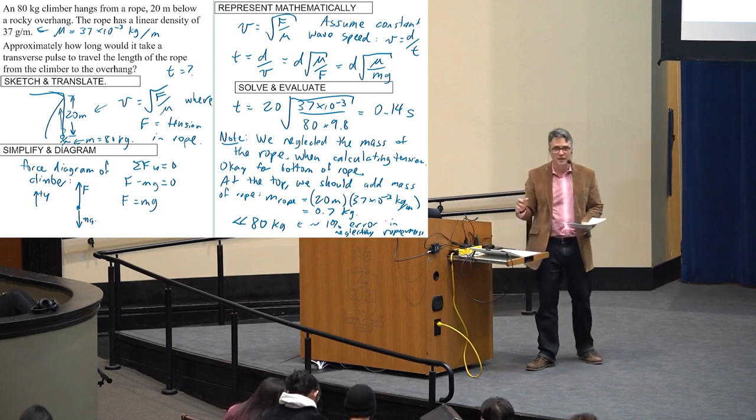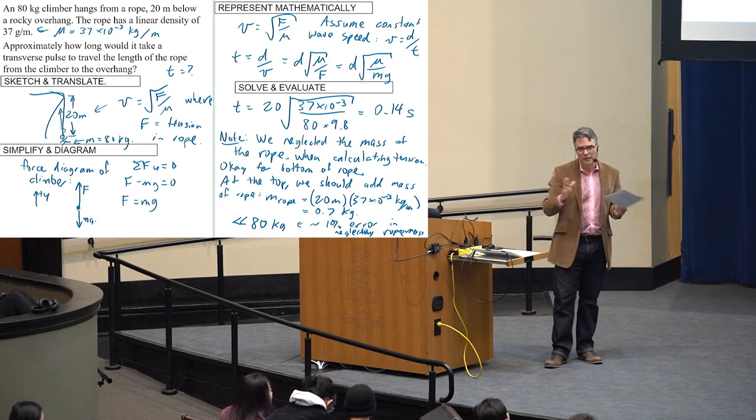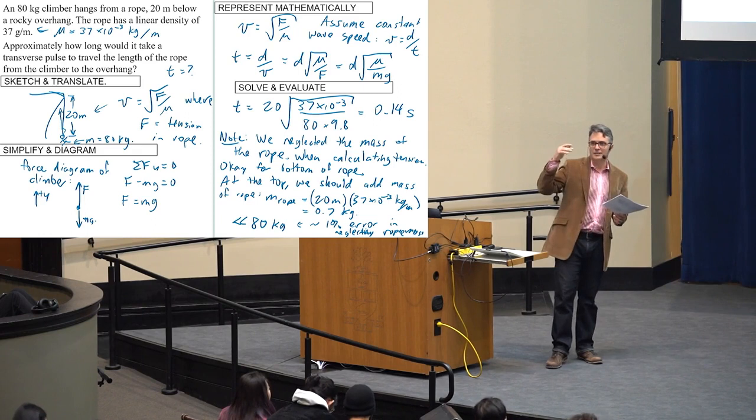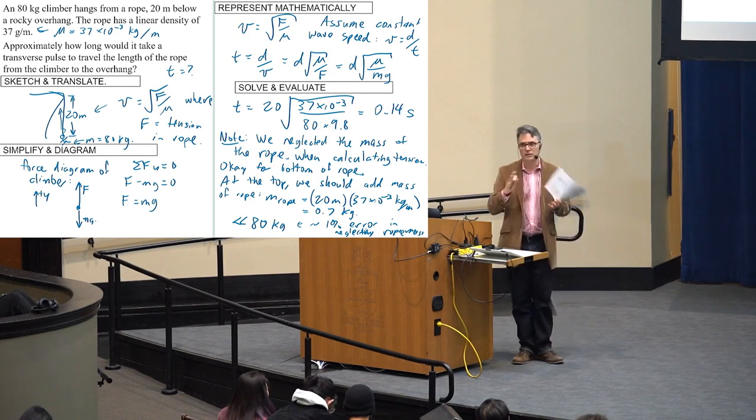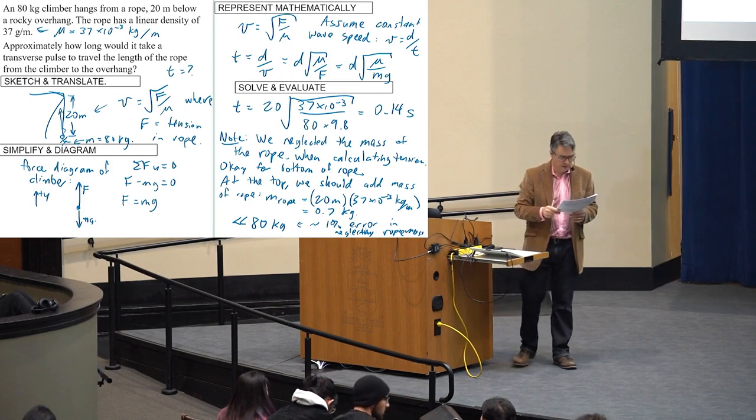Sometimes when I make an assumption that's bad like that, I like to try to calculate how badly I've done. Like last time when I did the small angle approximation, I assumed that sine theta equals theta. Well, it doesn't quite, but you can subtract and see how bad your error will affect things.